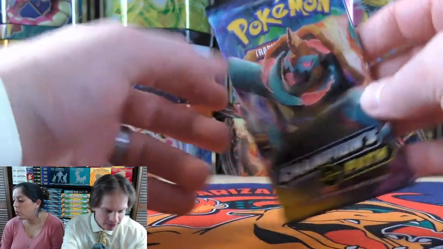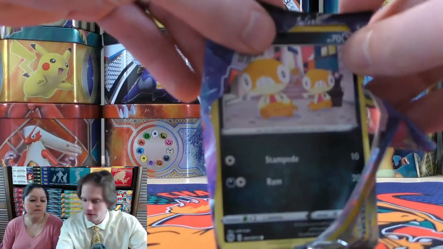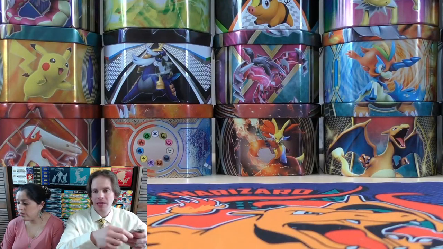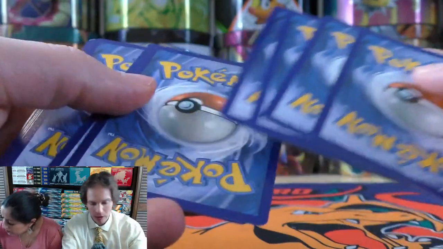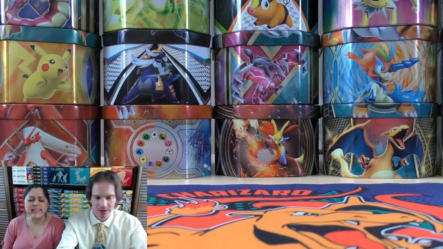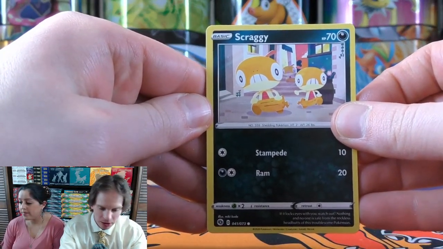Alrighty, so another pack for once. I've opened so many Champions Path in the search of Charizard. And it has not happened for me. It's happened for my brother's friend, my co-worker, Papa Blastoise. It has been crazy. Everyone's gotten them. It has been crazy. Yeah. At least I pulled it, though. Scraggy. In Shining Fates.